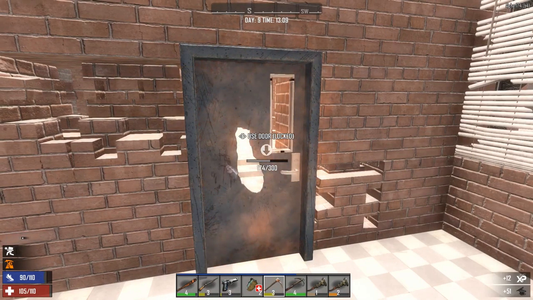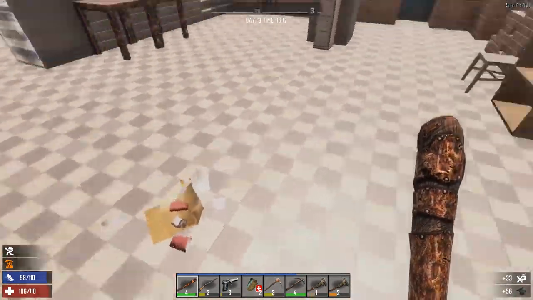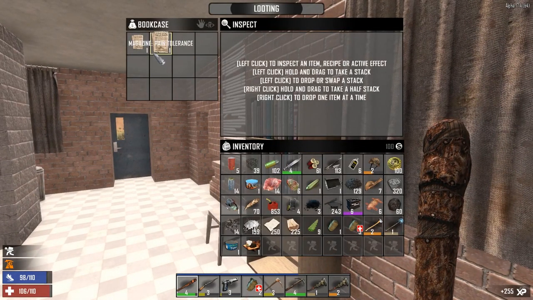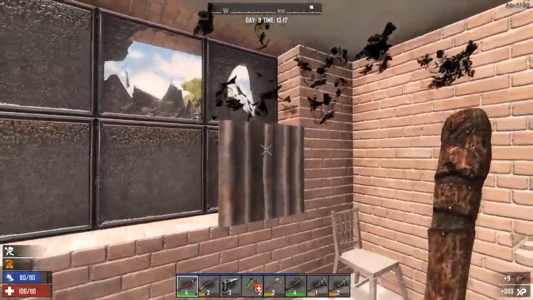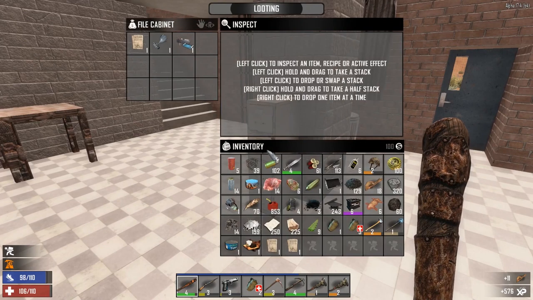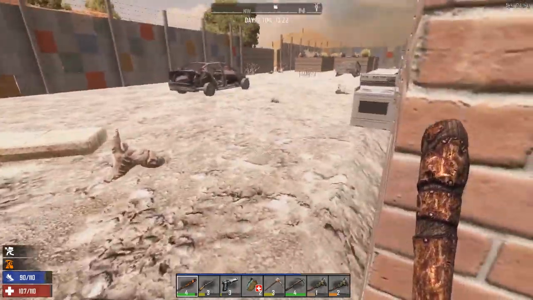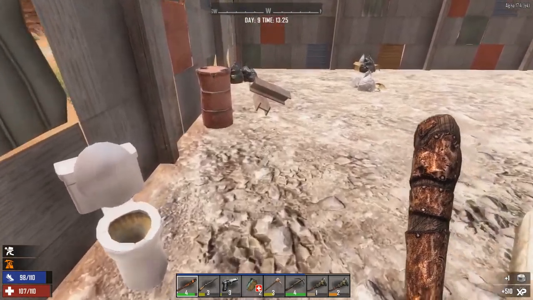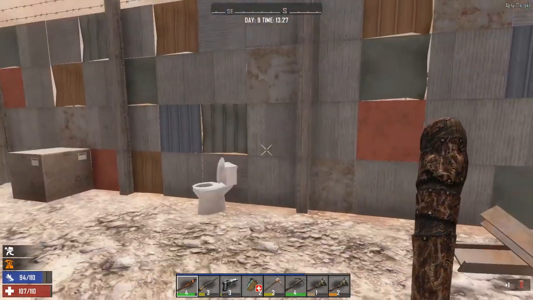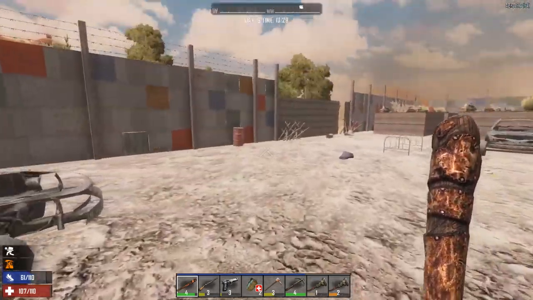Steel arrows. It's locked. Lucky I got my key on me. Need something good. Yeah, we need all that, all the cloth we can get. Well, what is that? Take it. Oh, duct tape is always useful. Nothing in the toilet. Another gas.